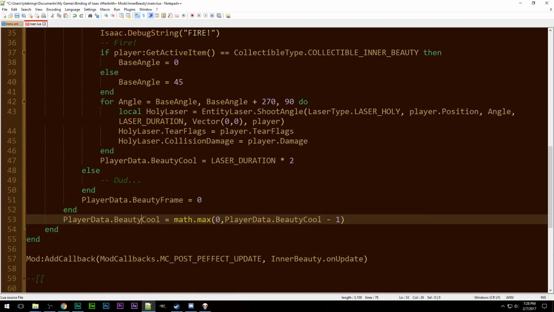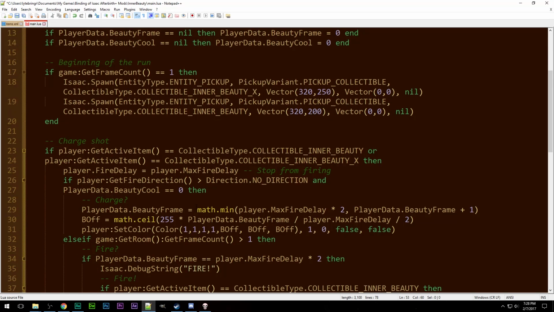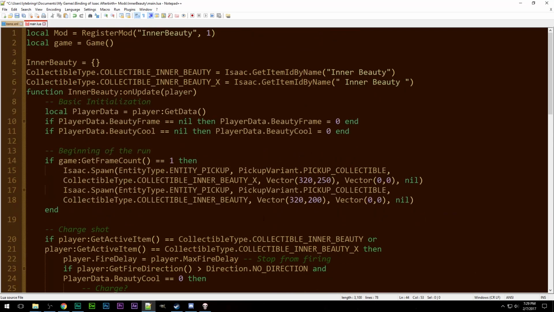And then one last thing, the cooldown becomes the maximum of 0 or the cooldown minus 1, such that it goes all the way down to 0 and no further. You could add an extra if, but math.max takes care of it pretty darn easily. And so that's all the code necessary for making yourself a nice little Angel Fire item. It switches from plus to X, it scales with your damage, it takes your tier flags when you get extra items, it gives you flies when you're guppy.